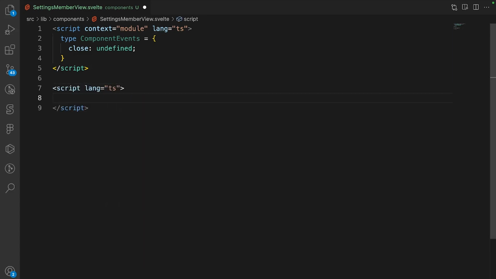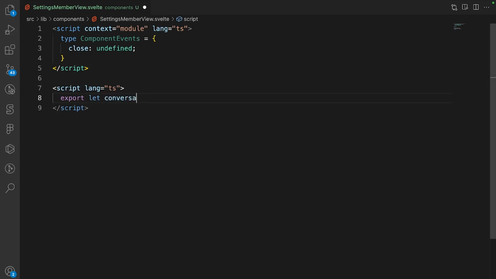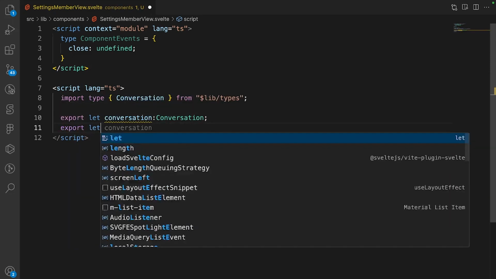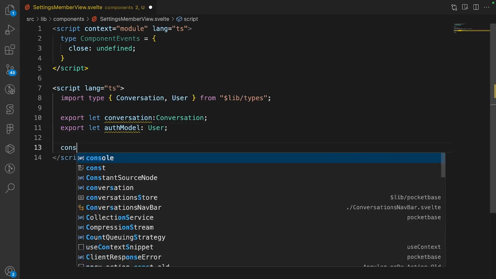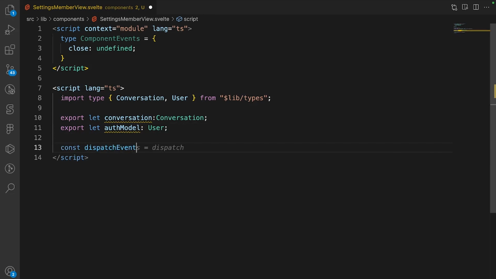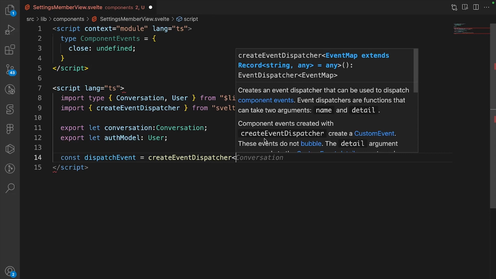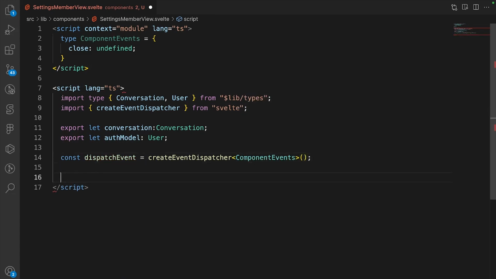So then let's create a property on this component saying export let conversation. This conversation is a type of Conversation. And we say export let authModel is going to be a type of User. So then we're going to create an event dispatcher: dispatchEvent is equal to createEventDispatcher, and we're going to give it the ComponentEvents. So we say let addingMembers is equal to false.